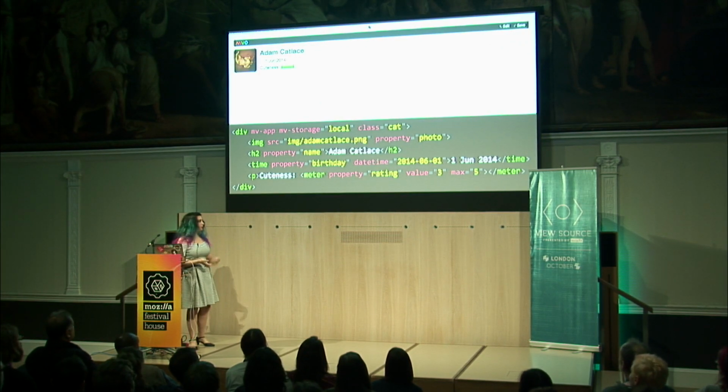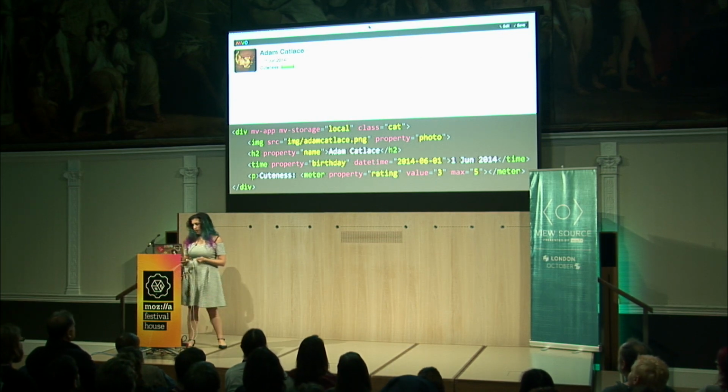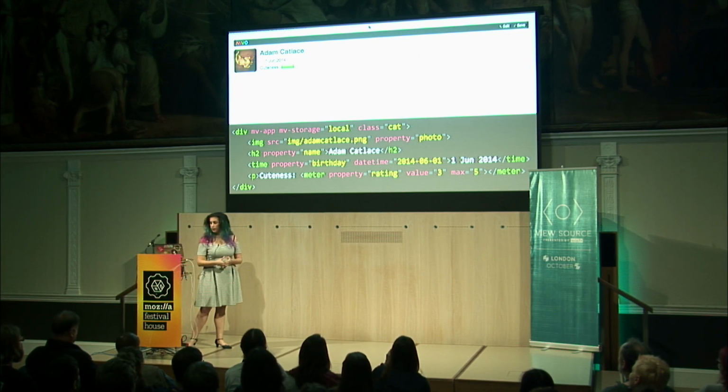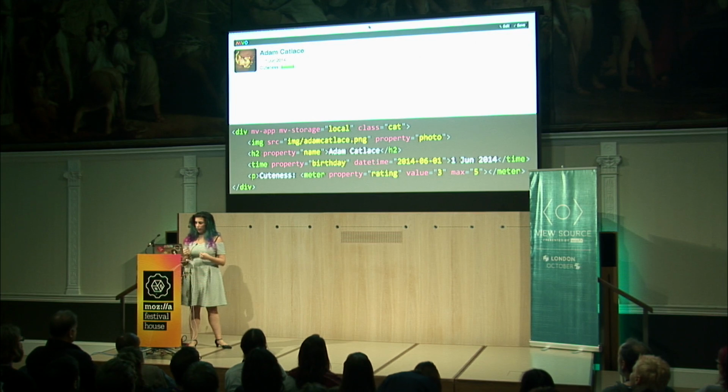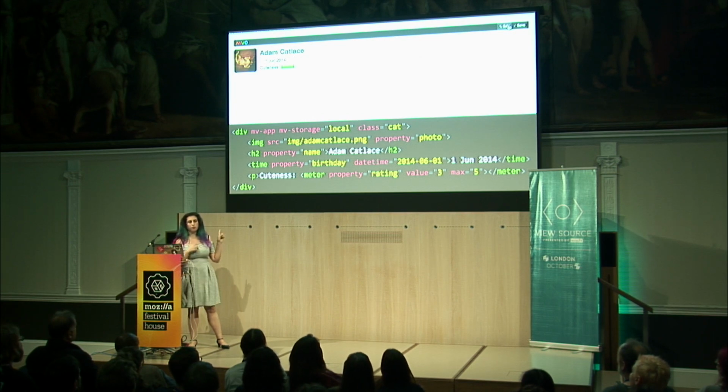So far we've shown form elements, but these are easier to handle even if you were learning JavaScript. What's more interesting is when you apply the property attribute on elements that are not form elements. What happens in that case is that they become editable. And notice that there's now an edit button here. By the way, all this UI is completely customizable. This is just the default.